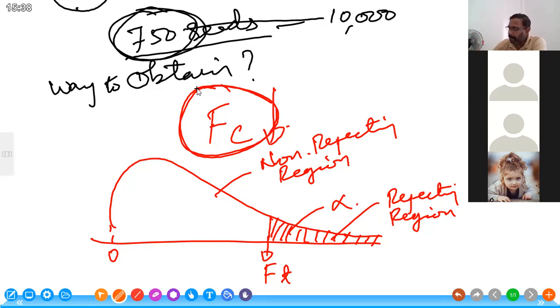this error term, because if the error term increases, right? If the error term increases, what will happen? Definitely, if the error term increases, the calculated value decreases. If the calculated value decreases, the chance of rejecting our null hypothesis will go down, even though there is a treatment effect. Even though actually there's a treatment effect, the chance of rejecting goes down.